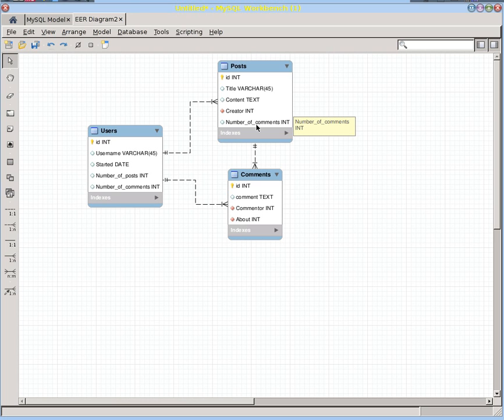Now, some people might rightly argue that, well, true, you can compute that from the database, but if you're going to do that frequently, that's going to be a high-cost operation if you've got a large enough database and you're doing that for a large number of orders or posts or users or whatever the computation is. It might be easier when you are entering the data into the database to do that computation, and doing the retrieval is going to be faster, less costly than doing the computation on that data. And so that might be true.